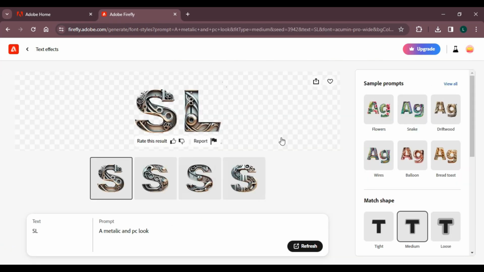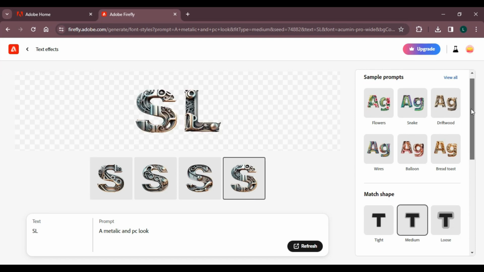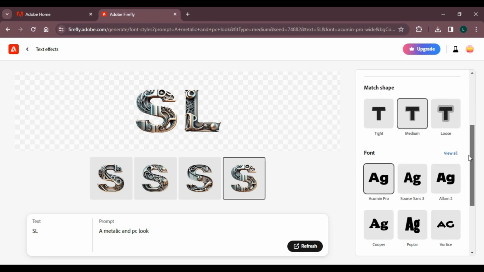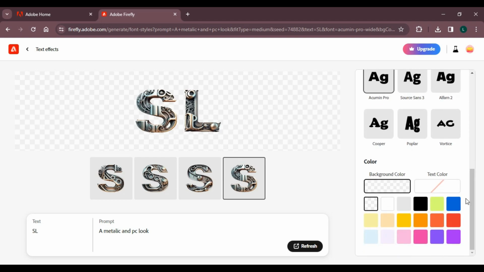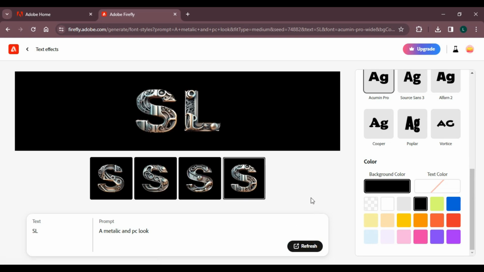Oh wow, so this is something actually superb. There are some sample prompts and also match shape. That means you can lose the surrounding things. Or I have put medium as the software generates, and you can change the font color, background color, black, and click generate.